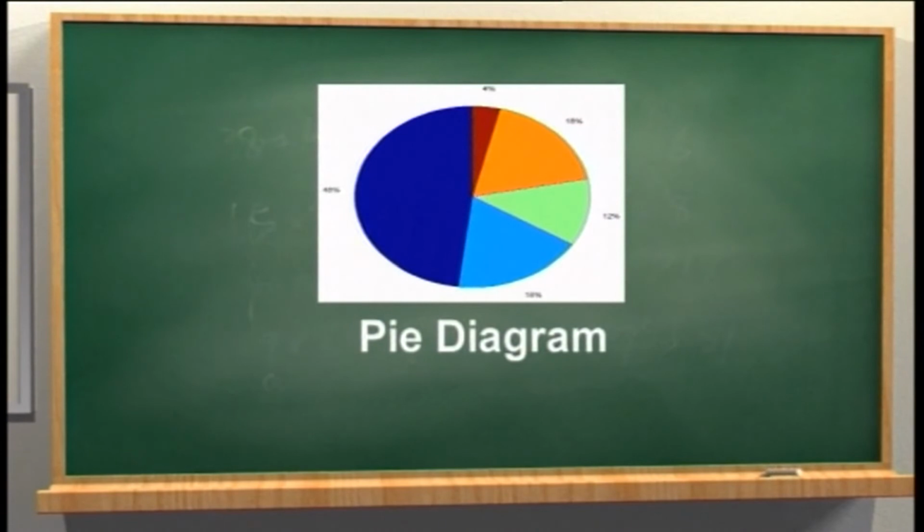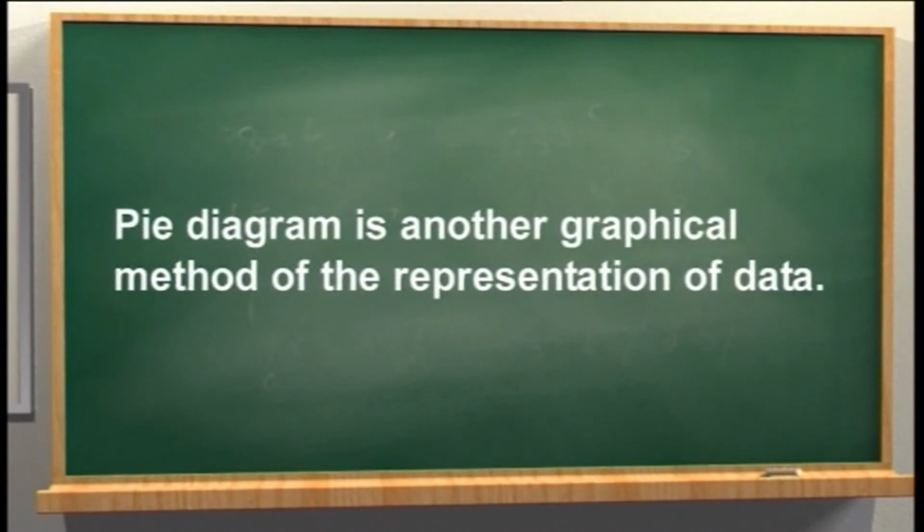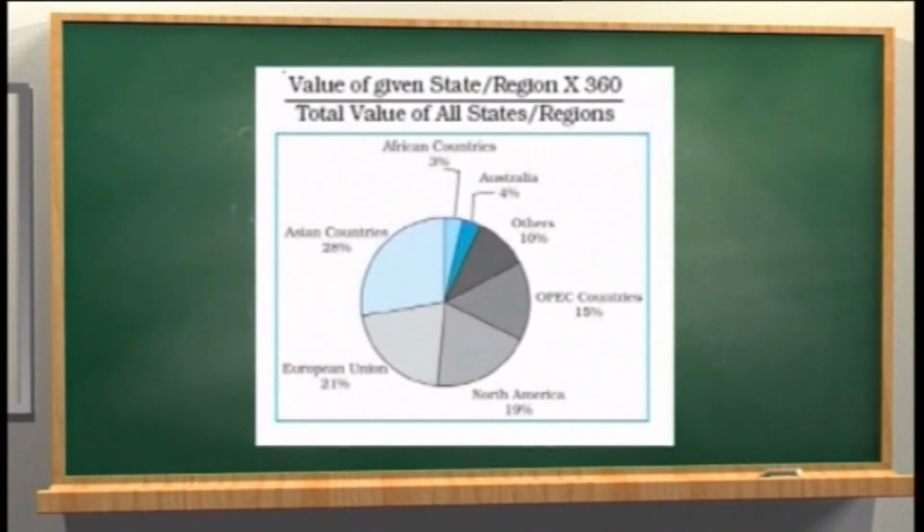Let us look at the two-dimensional diagram, that is, the pie diagram. A pie diagram is another graphical method of representing data. It is drawn to depict the total value of the given attribute using a circle. Dividing the circle into corresponding degrees of angle then represents the subsets of the data. Hence, it is also called a divided circle diagram. The angle of each variable is calculated using the following formula. If the data is given in percentage form, the angles are calculated using this formula.